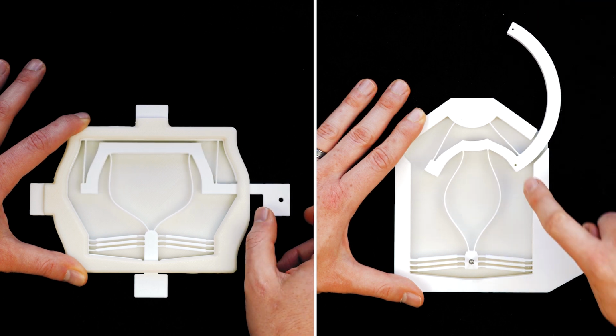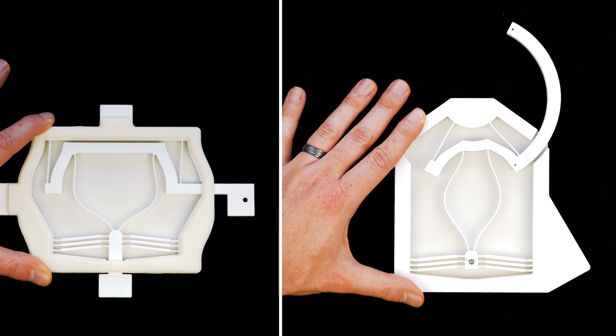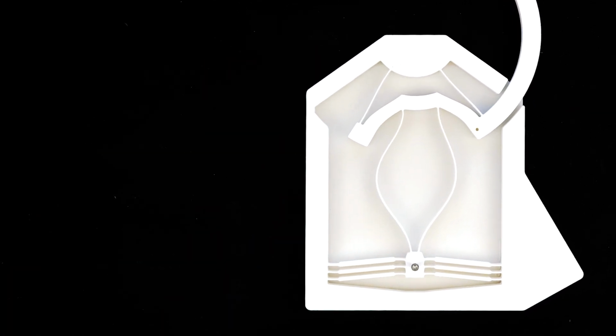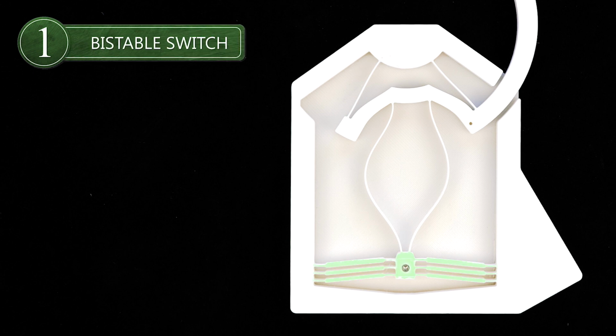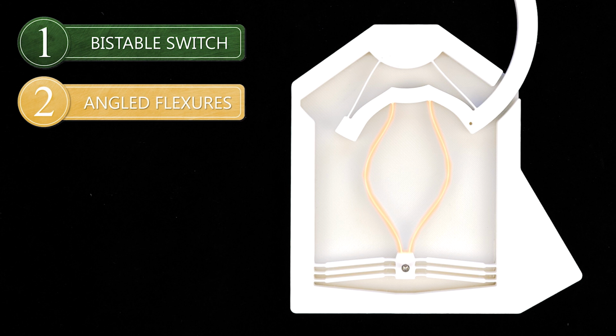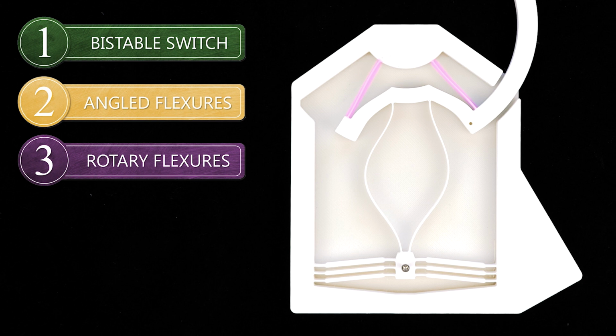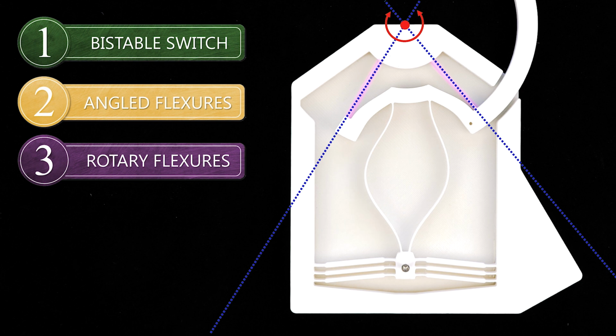Note that similar to the translational version of the mechanism, this rotational analog also consists of 3 components. 1. A compliant bistable switch, which can be triggered to achieve stability in 2 different resting positions. 2. Angled blade flexures, which are designed to buckle and curve outward when the switch is pressed inward. And 3. Rotary blade flexures, which stiffly constrain the shuttle and thus restrict it from moving in any direction except about the rotational axis, which is defined by the intersection of the 2 rotary blade flexure planes.